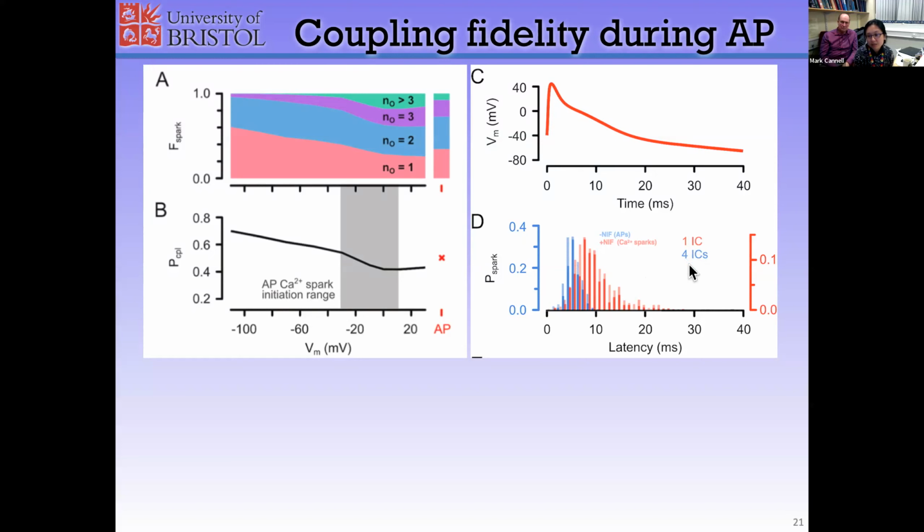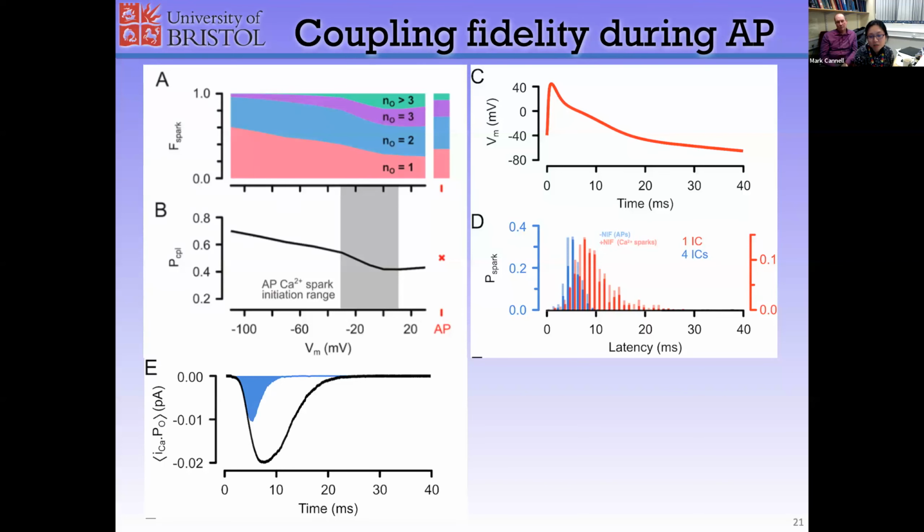So while increasing the number of ICs, or the number of calcium channels, decreased calcium release latency, the cost of this is that most of the calcium current is now not involved in triggering at all. So this plot shows this. The black trace shows total calcium current, and the blue shows the proportion that is involved in triggering. So as pointed out by Fabiato, this is the triggering portion of calcium current, and the rest of this can serve to load the SR.